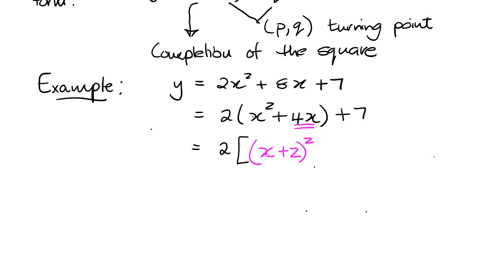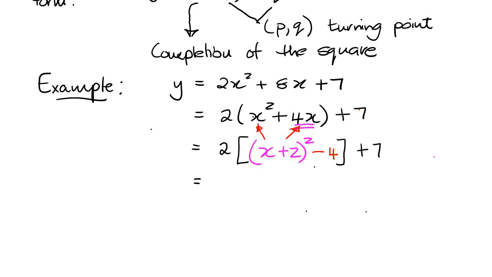So what happens now, if you check your answer and I'm squaring it, then I actually get x squared. My middle term is 4x, but there's also a plus 4 there, which shouldn't be around. So I'm going to subtract that 4 at the same time. And there's the plus 7 still waiting for me at the back.